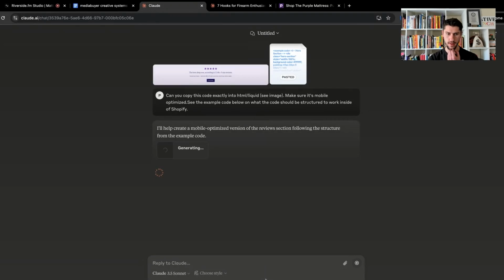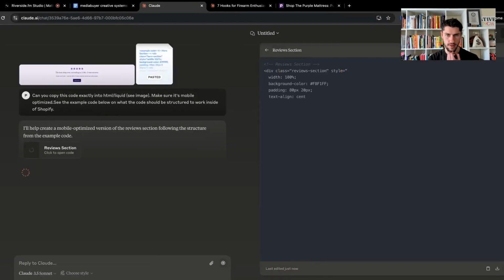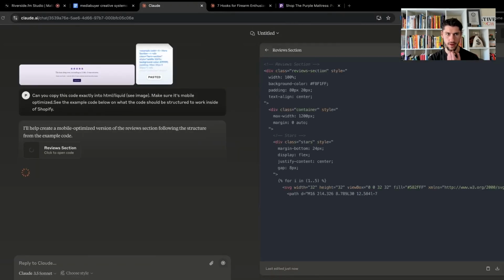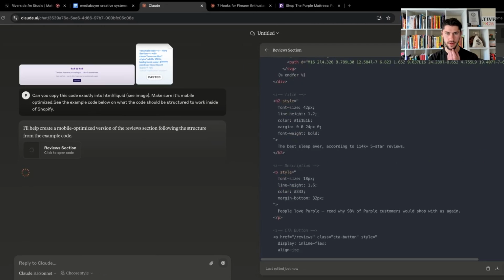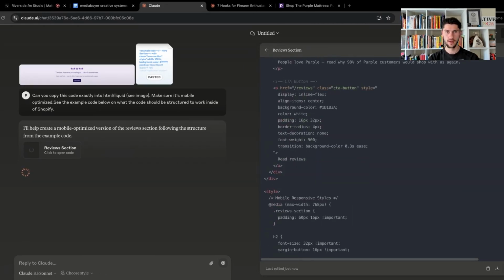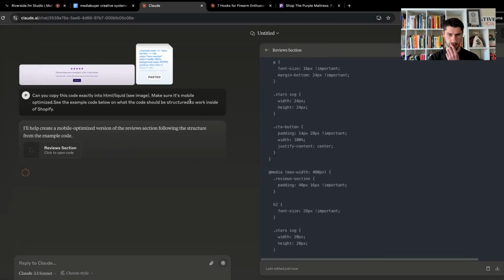I don't know if you'll be able to see my window if I do Safari. Can you see my Safari? On a new window? No, I see Claude right now.